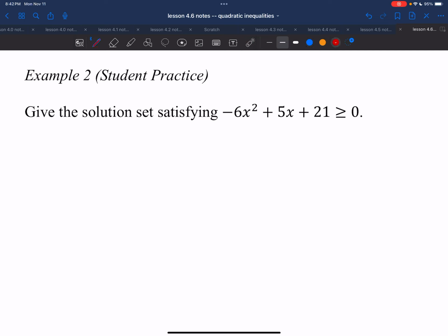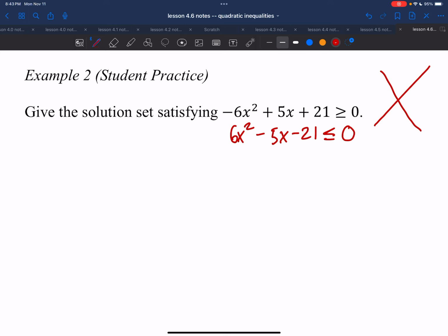Okay, so let's find the solution set to this. Thank goodness it's already set in relation to 0. As I was just saying, I'm going to divide by a negative, and this will get me 6x squared minus 5x minus 21. And if you divide by a negative, you flip the inequality sign, like so. That's very important because you're literally reflecting it over the number line.